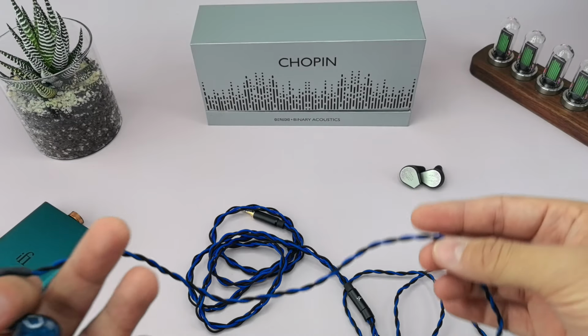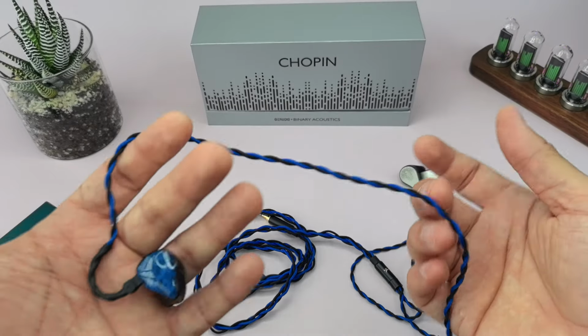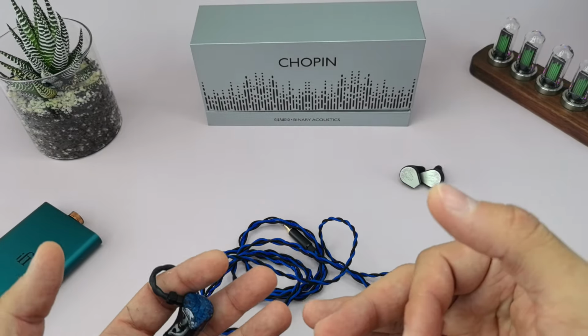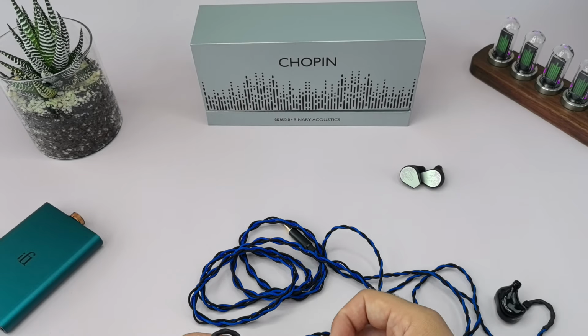The cable is very good. It doesn't tangle at all. It has a slight bit of microphonics. I'm not complaining about it. It's just slight, to be honest. But again, which makes me say this IEM is not for use when you move. That's just another part of it.